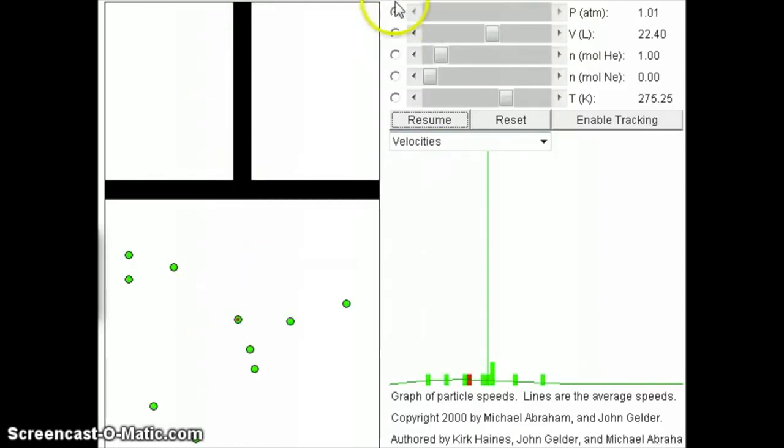And there's all these parameters here. Okay, so for example, if I leave the marker here on the pressure, right now we are seeing helium at 1 mole. Pressure is at 1 atmosphere. Volume is 22.4 liters. And temperature is 275 right now. I can see what's going on with a particular parameter, if I leave that mark over there.